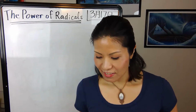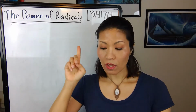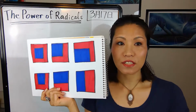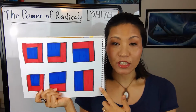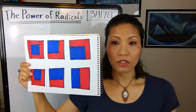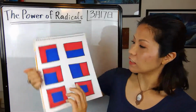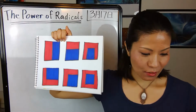Okay, let's start. There are 3 things you need to know. Number 1 is you need to be able to see the kanji as these 6 patterns. There are only 6 patterns. This is the basic pattern. Whenever you see a kanji from now on, especially a complicated kanji with so many lines, try to see which pattern it is.